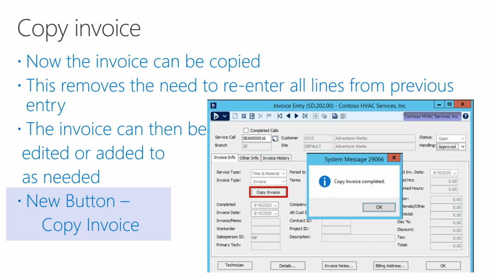So in the process, the gentleman I was working with did not like the way it worked. We talked about it, we came up with a way that works much better for him, and it makes it automated and less behind the scenes creating things and a lot of double entry and so forth. It automates that process to make it a lot easier. So if something happens, which it will, you can quickly correct them and move forward. So that's a big one. Again, in a conversation with a customer, this became a reality here in CU4.